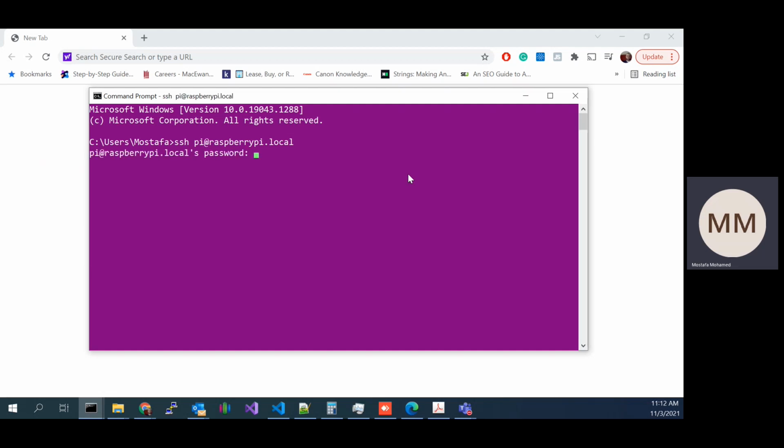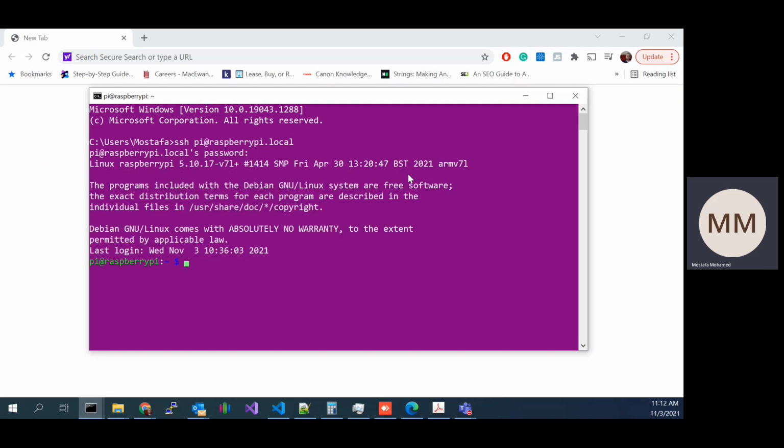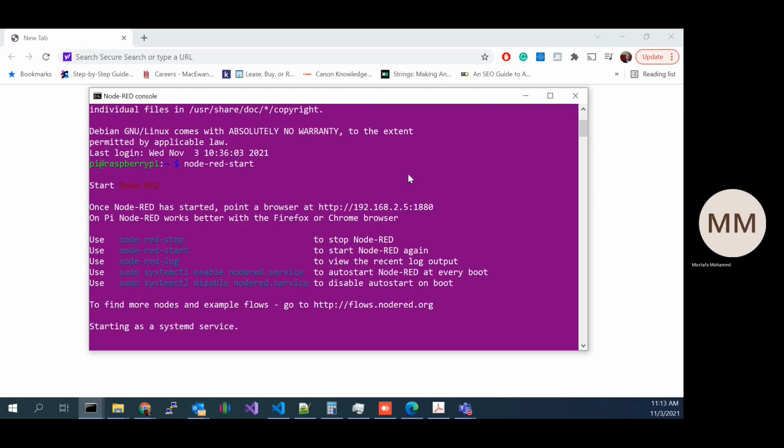You need to prepare your Raspberry Pi to be able to connect by SSH. I already prepared it, so I enabled SSH, and I have my username and password. So now I'm connected. If I want to start Node-RED, all you need to do is node-red-start. So this will start Node-RED as a service.